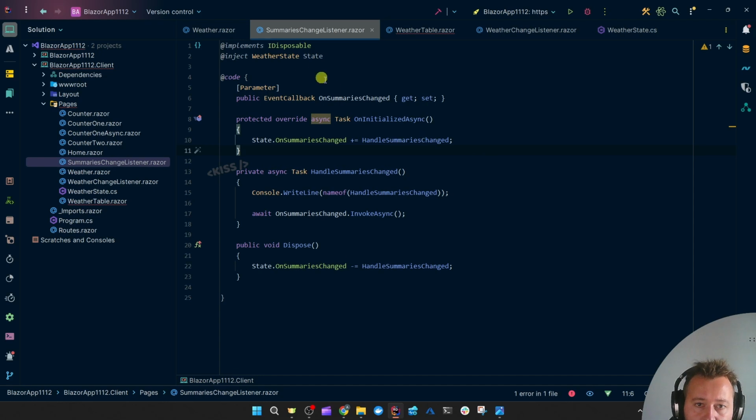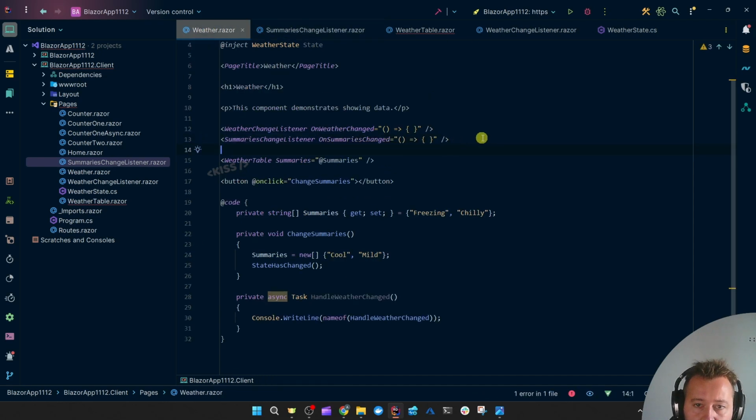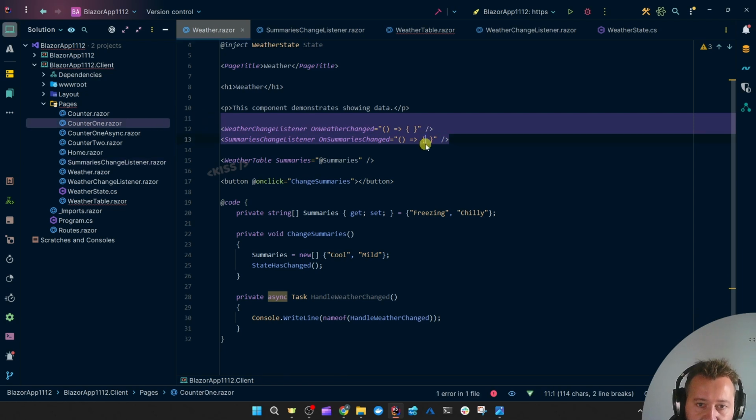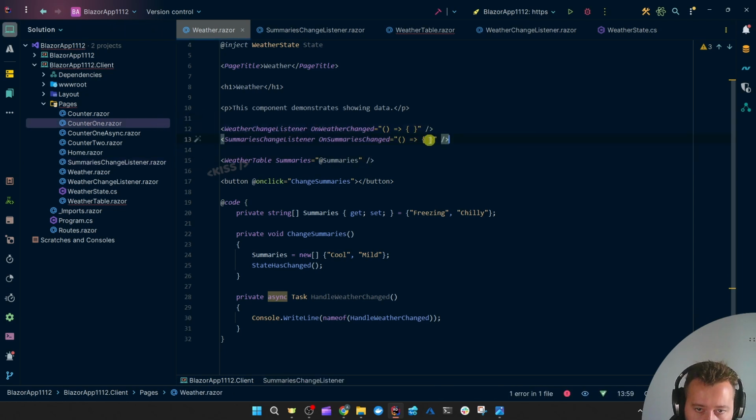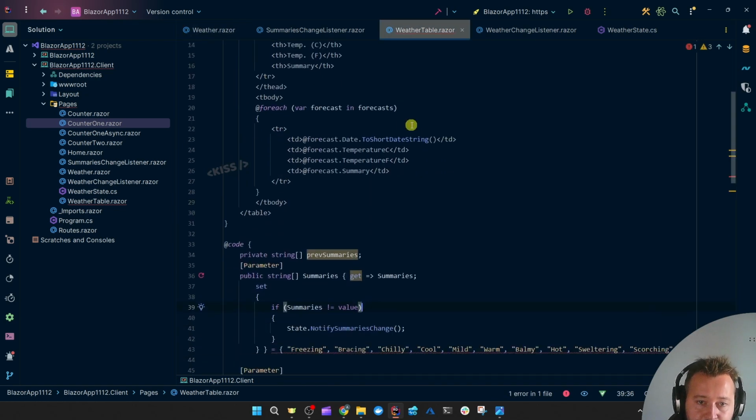That would look as follows: on summaries changed and on summaries changed. So now we've got these two callbacks which are going to trigger a state has changed, so to speak, an update in a render or an update of the DOM. And now two extra different times, this summary is going to get passed to the weather table.